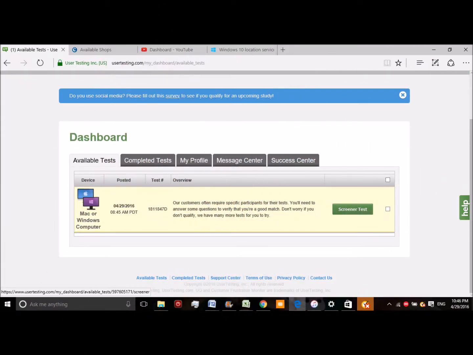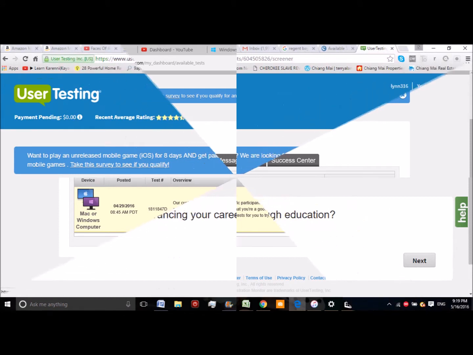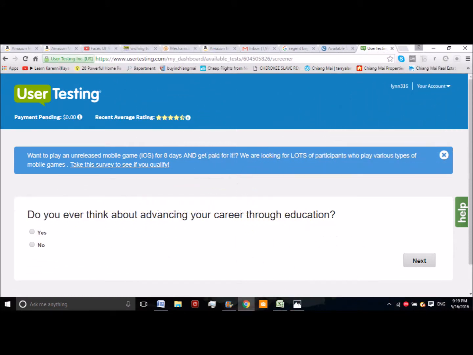This is what the screen looks like when a test is actually available. How will you know if a test is available? Well, you need to keep the website open at all times, and you'll hear an indistinct little bell. Once you have clicked the green button to accept the test, there usually is a qualification question, and depending on your answer to that question will determine whether you receive the job or not. There are some tests, however, that immediately, if you click on the button quick enough, are yours to take.